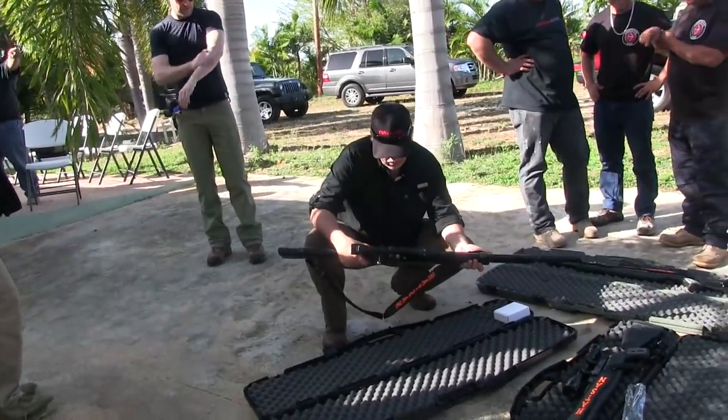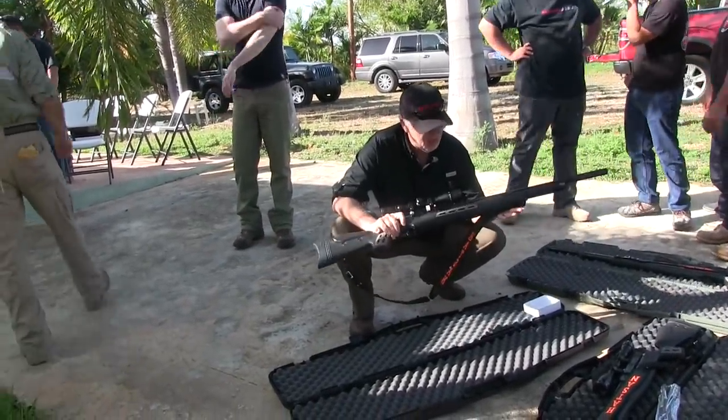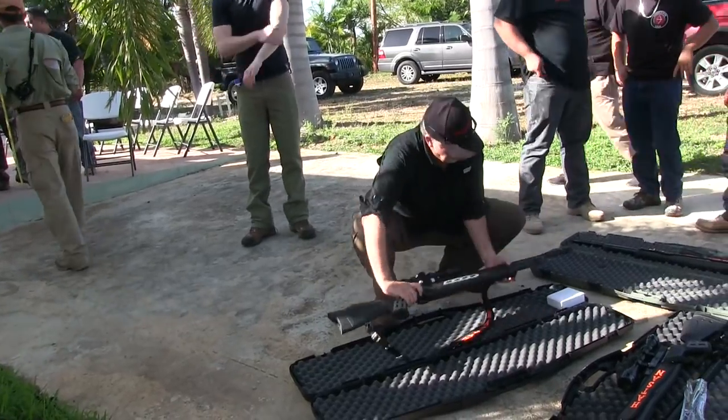The guns I'm going to use are the Hatsans in .30 caliber — both the .30 and the .357 and the Carnivore. I think they're going to be ideal. I'm going to try also some stuff with the .22. The locals that go out and shoot them are using spring piston air guns, and as a matter of fact, Hatsans has a model that they sell here in Puerto Rico — they call it the Iguana Killer. That's the main use of this gun. Anyway, stay tuned. We'll bring some fast action to you.